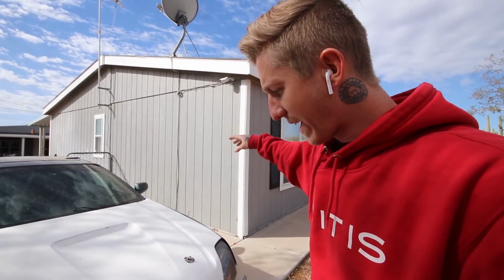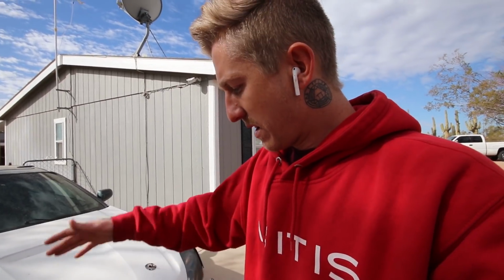But actually, let me show you the progress I made yesterday. If you watched the last update on this car, I have two parts out so far. I had made the bumper bar, I had done the intercooler setup, but I needed to finish the hot side, and that's what I did yesterday.